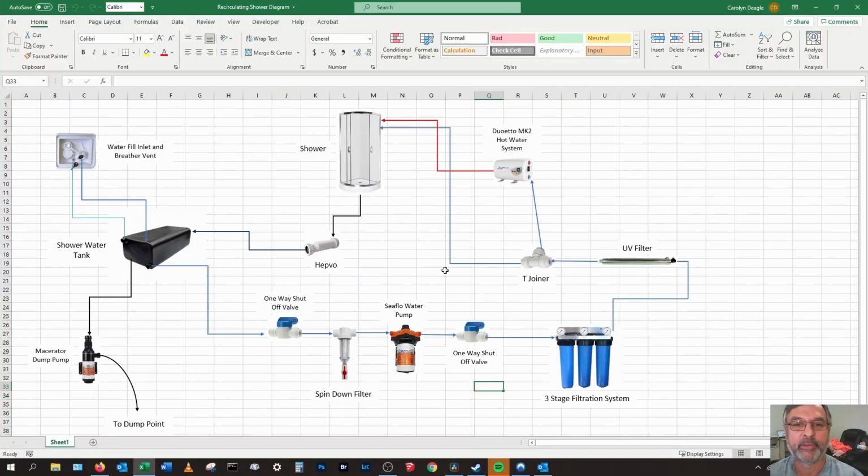Alright guys, here's the schematics of the recirculating shower. Now this system is completely separate from the rest of the water system within the bus. It'll have its own water filler and breathing vent over on the back of the bus, which the filler will go down to the tank and the breather will go down to the tank as well. There will also be an outlet on the tank which will allow us to empty the water each time we get to a fill station or a dump station.